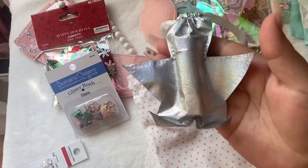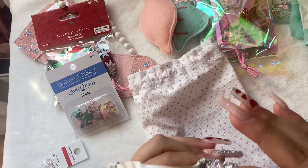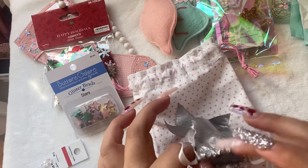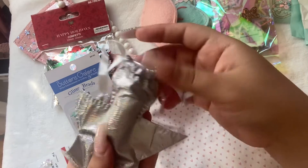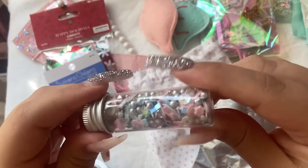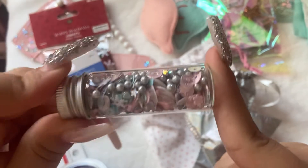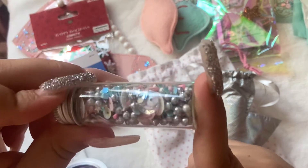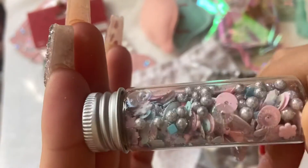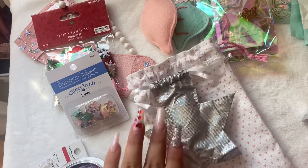Okay, so then there's this — it's a sequin mix. Like I said, we already opened this. Look at it, it's perfect. It's almost like a chapstick container. Look at this mix — oh my God, it is so freaking beautiful. It's like a perfect pastel winter wonderland — pink and turquoise and little silver beads and white. It is beautiful. Let's give people a closer look. So pretty. And that was in this little holo star bag.